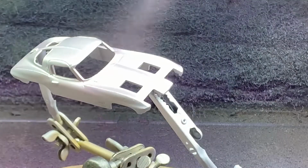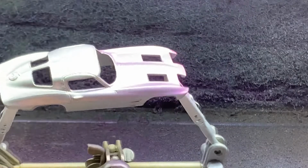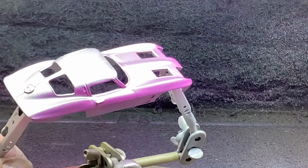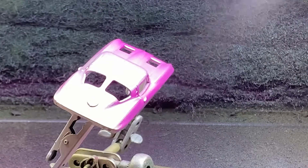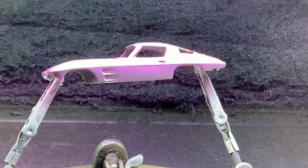So I'm building the paint up in reasonably light coats as per usual. And the usual story of flashing off the body with the heat gun. But it's quite a thin paint, so it's quite important to put light coats on because if you over-reduce you can get a run so easily and it kind of spoils the effect.